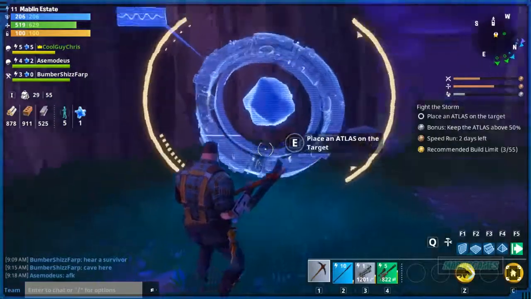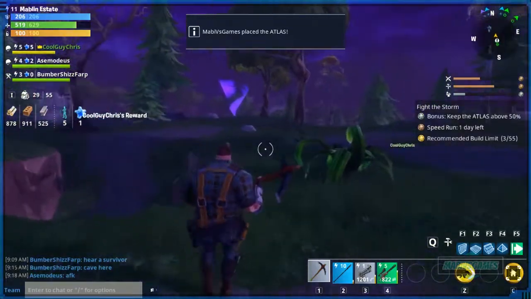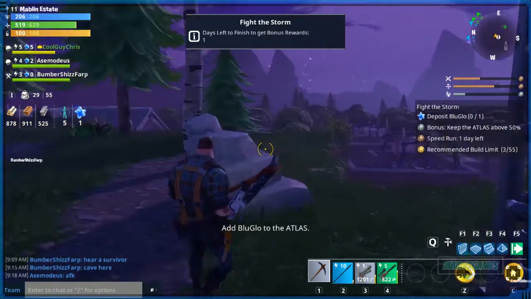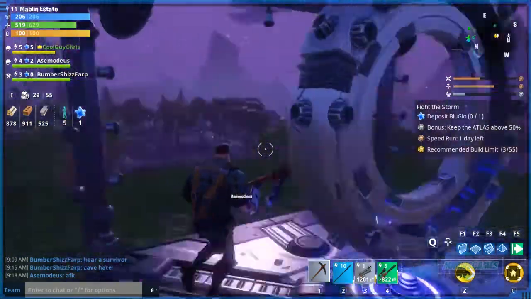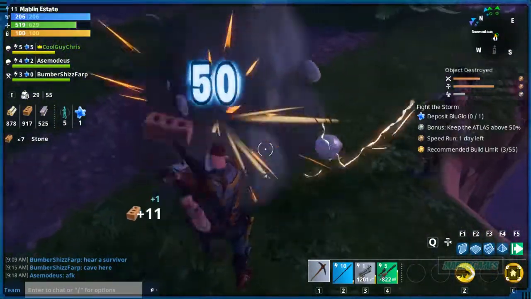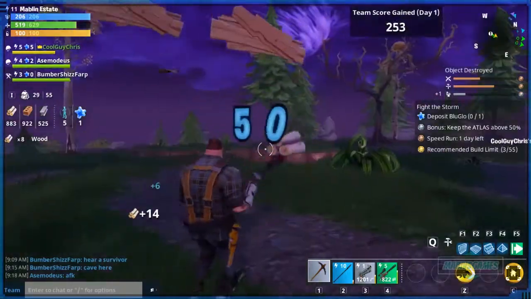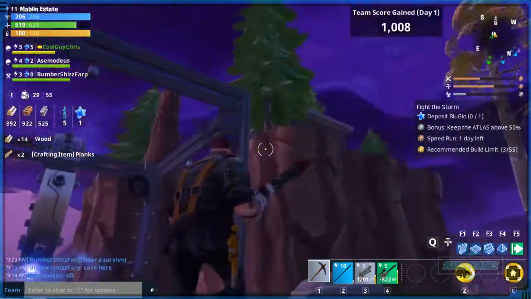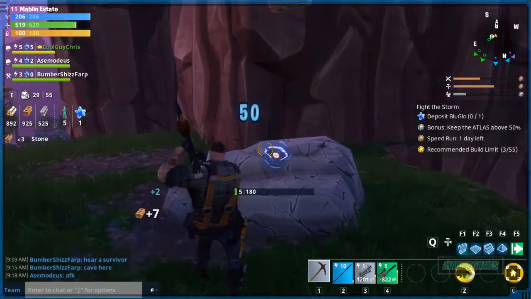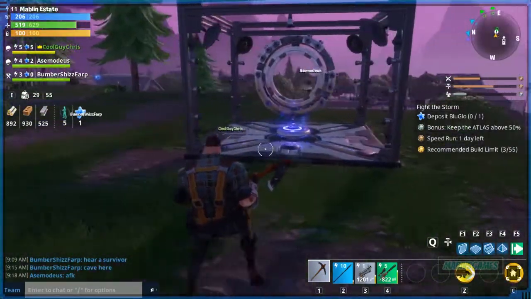Is this it? AFK. I'm AFK. We're all AFK. Oh, here it is. Place an atlas on the target. Wait, what? Did you find out how to do it? Yeah, I placed it. How do you even place it? I placed it. You can find it and place it? Dude, it's the main quest that we're doing right now. Yeah, I know, but how do you place it? You just have to go up to it?